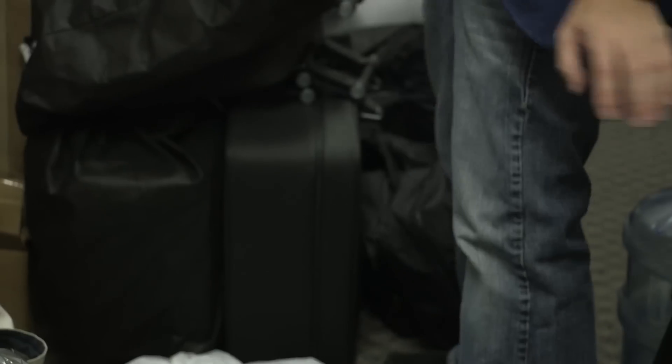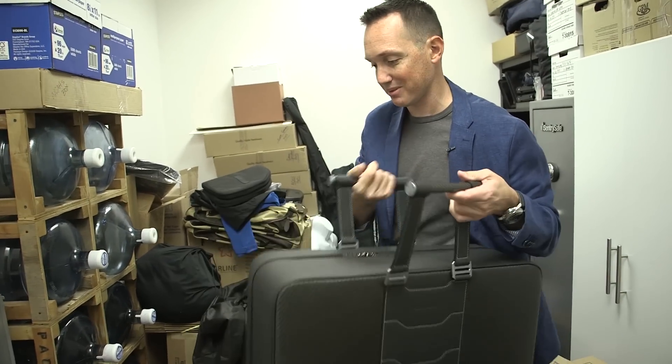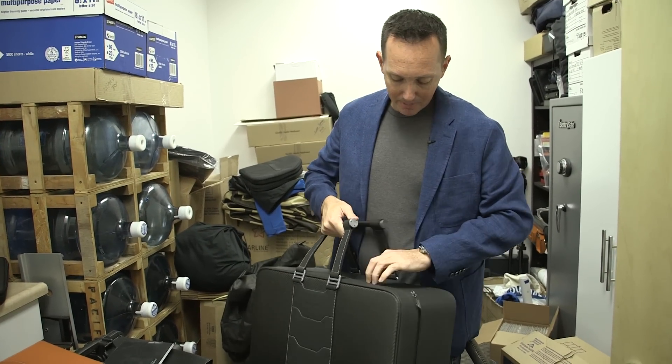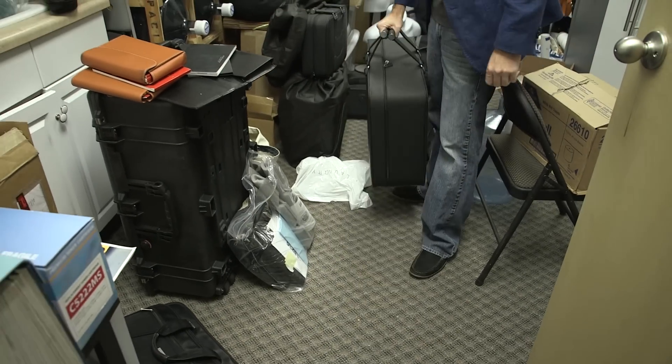Those are some examples of silly options. If you guys know anything else that manufacturers or anyone sells that's completely useless, overpriced, and a silly option, post it up below. I guarantee you there is much better and more usable luggage out there. This would probably be pretty heavy to carry — granted, if you can afford this sort of luggage somebody else will probably carry it for you. But something this size should probably have wheels. It's not the most thought out, but I don't think it was ever designed to be used. Let's see what you come up with in the comments — useless, overpriced stuff that people buy just to be cooler than their neighbor.